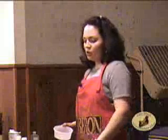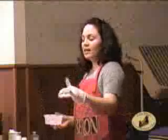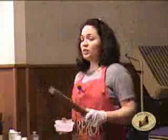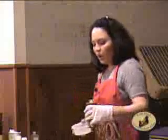And in between your coats, you're going to use steel wool because you're going to cut down your nubs, and then you're going to come back the next day and put on more. And you want to build up your finishing oil at least three coats, and that will really protect your wood.